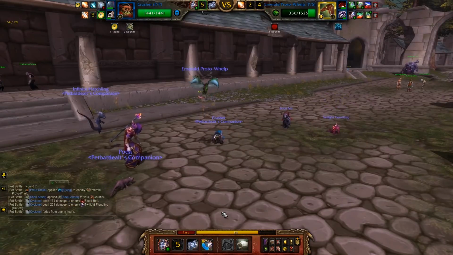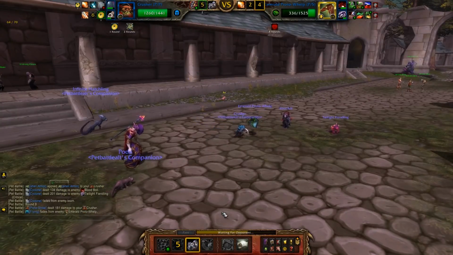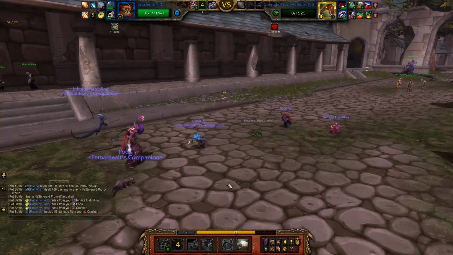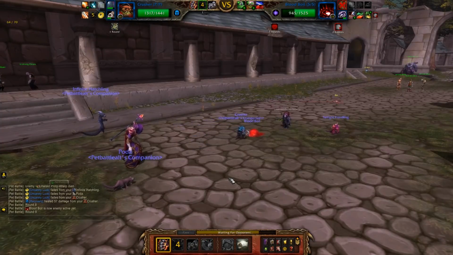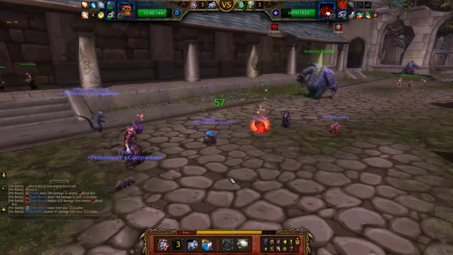Moonfire is going to change the weather to Moonlight, which buffs all magic damage by 10%, which is not bad. It also buffs healing by 25%, so you have to be careful about that. If you're going up against a really healy team, it isn't the best thing to buff their healing, but Moonlight's one of my favorite weather effects.